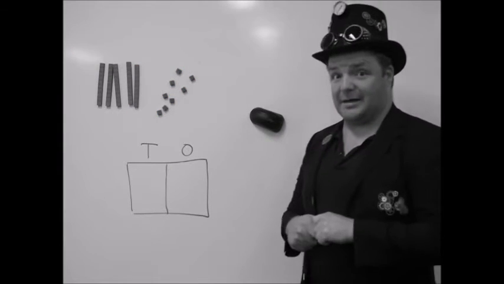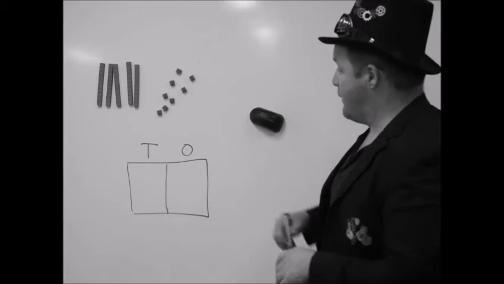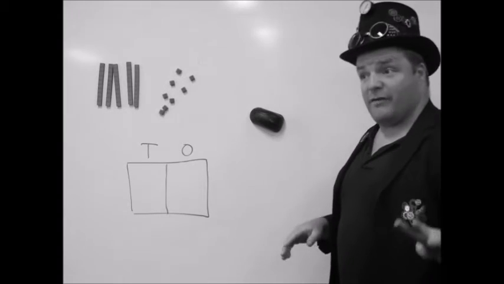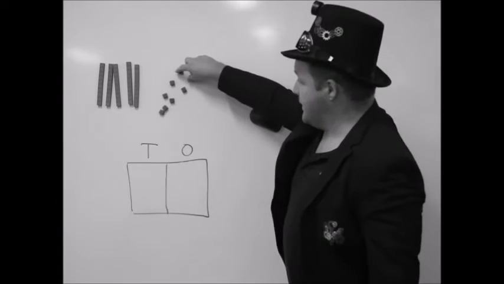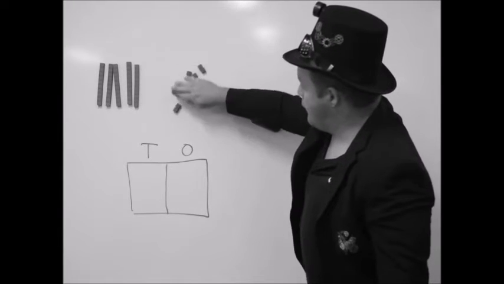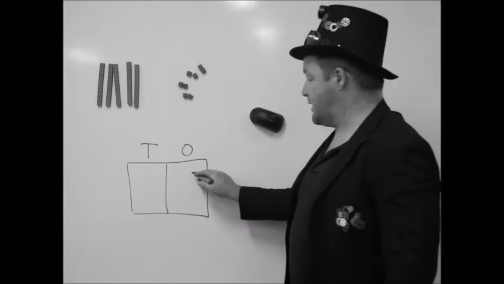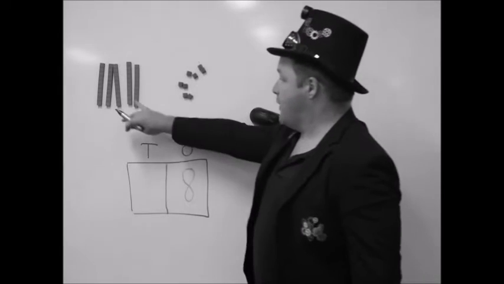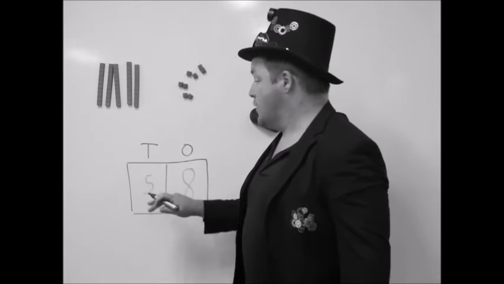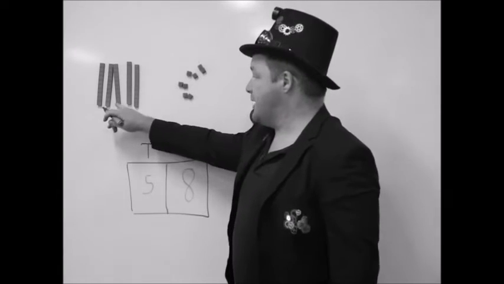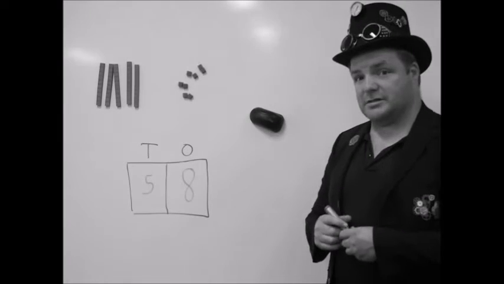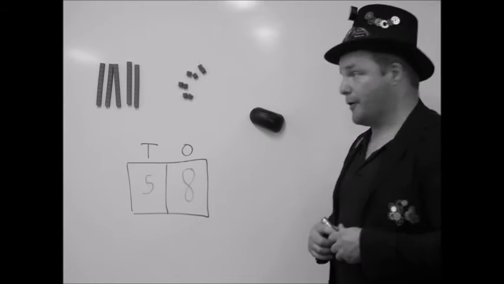Okay, so now we're getting a little bit harder. Here, we have a lot more units, or ones, and we have a lot more tens. However, it's not much harder. All you have to do with this one is count the amount of units you have, and count the amount of tens. So let's count our units. 2, 4, 6, 8. I have 8 units altogether. How many tens do I have? 1, 2, 3, 4, 5. I have 5 tens. We know 5 tens is 50, because 10, 20, 30, 40, 50. Now I have the number 58, represented with our MAB blocks. We're going to do one more question, and we'll see how we go.